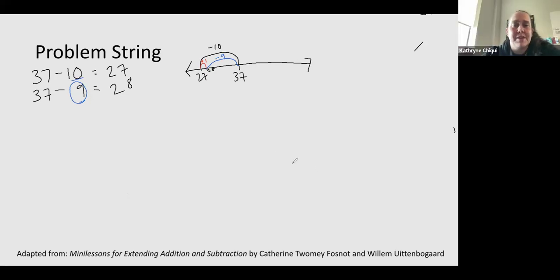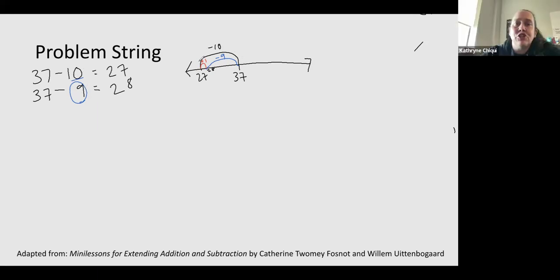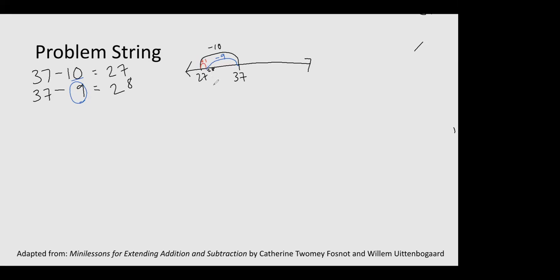This is something that comes up all the time with my own students. The idea of if we take away 10, and for some it comes really naturally, like, oh yeah, I'm taking one less away. So in other words, if I'm taking one less away, I've taken away too many things now, and so I have to add one of those things back. Really what I did is I subtracted 9, but doing -10 and adding one back is easier for some people to do.